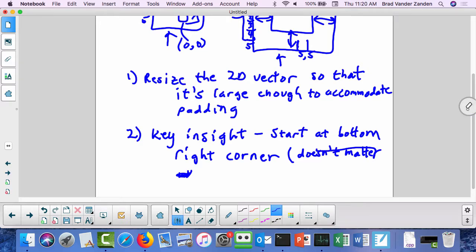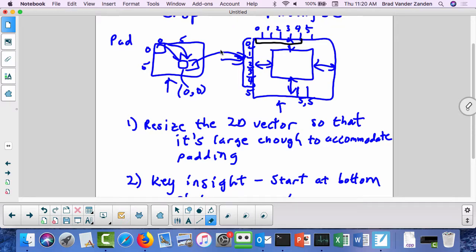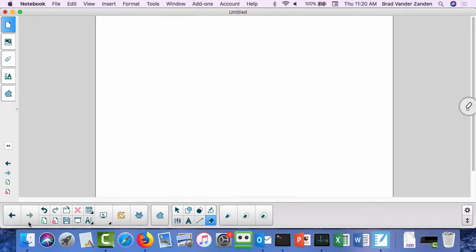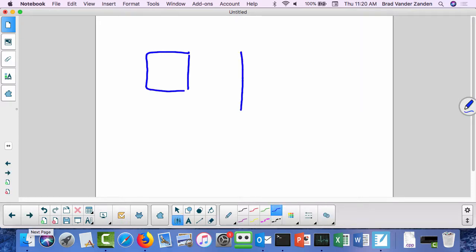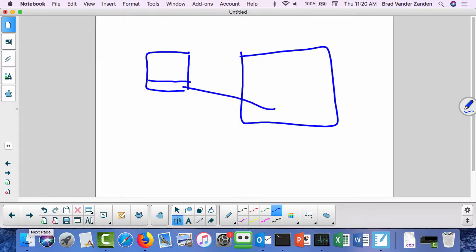So think back for a moment. From a correctness standpoint, it doesn't matter whether, when you do the move, let's get a fresh picture. When you are doing the move, you'll take either the last row and move it first over to its new position, or you will take the last column and move it over to its new position. So basically you're moving either the last column or the last row. Which way do you think you should do it? Do you think you should move the last row or the last column?